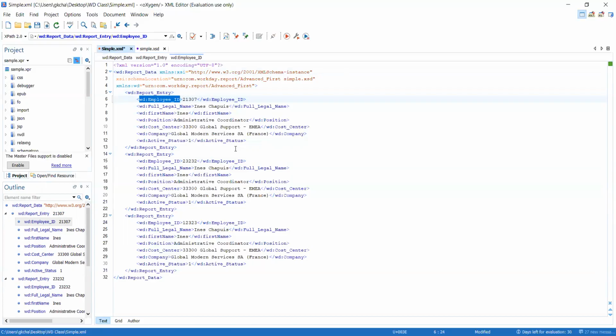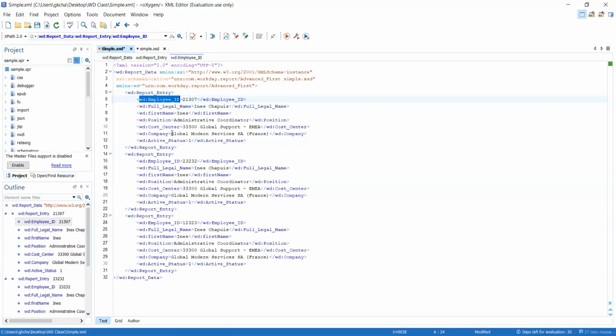Because this report entry tag is repeating multiple times, you copy it and paste it 3 times, right? So in order to differentiate between each report entry, will there be any attribute value present in the tag or no? No, not on the report entry level, because your report is always one report you're getting data from.